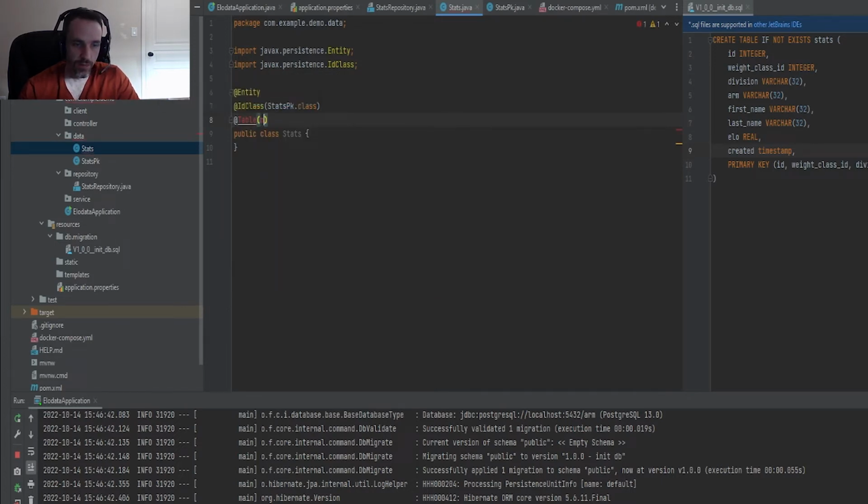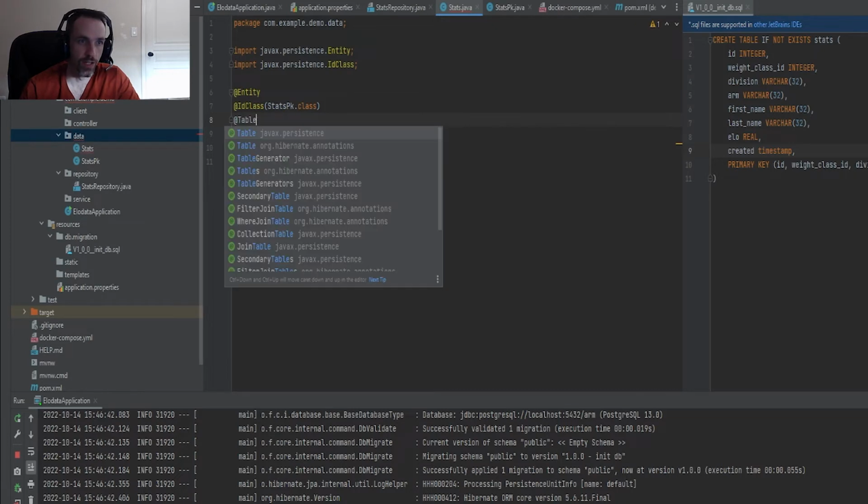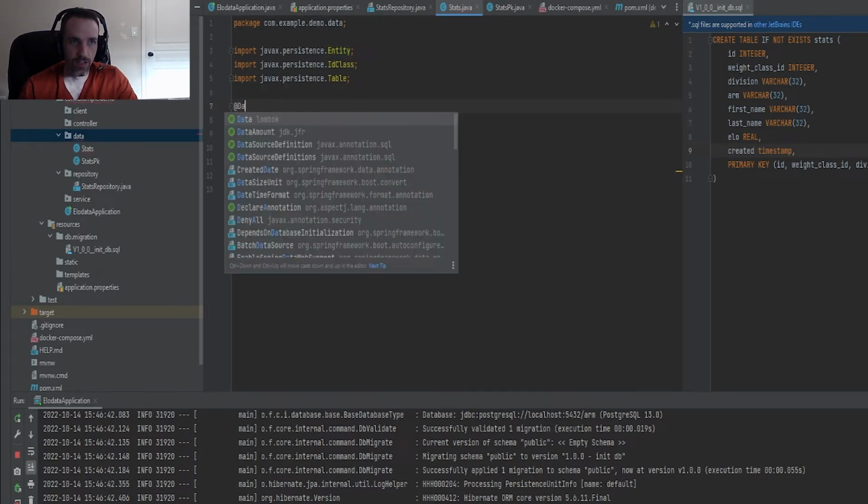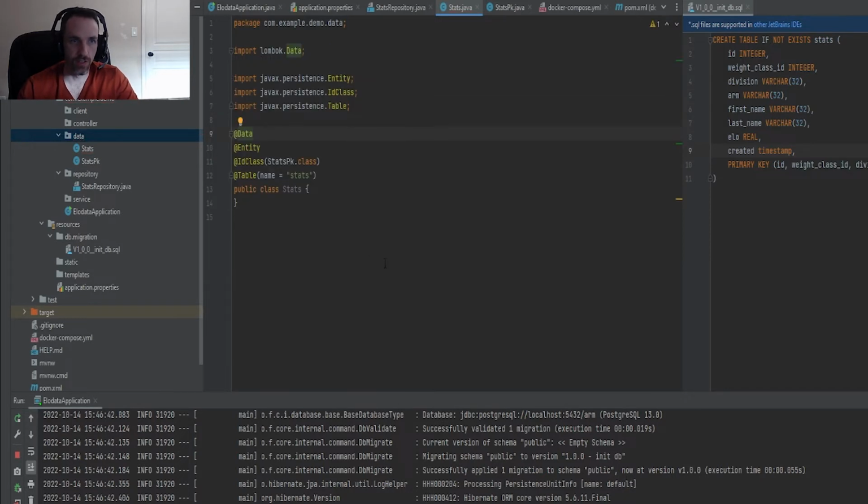And then now I'm going to also say what the table name is. The table name, see why it's not happy. I think I did not click enter. So table name equals, and then it is stats. All right, and then let's also do an @. I'll do it at the top. I like to have things read nicely across, so like the shortest to the longest. So @data, this just gives us getters and setters for everything in here.